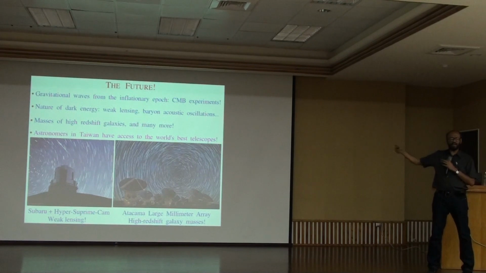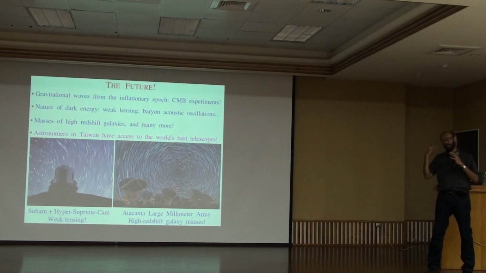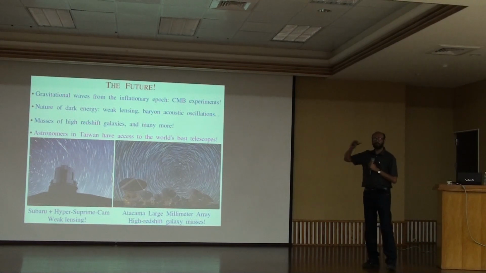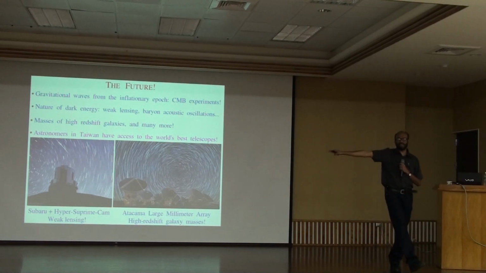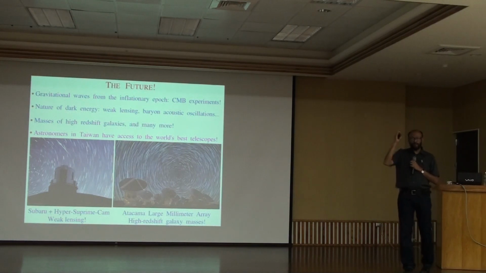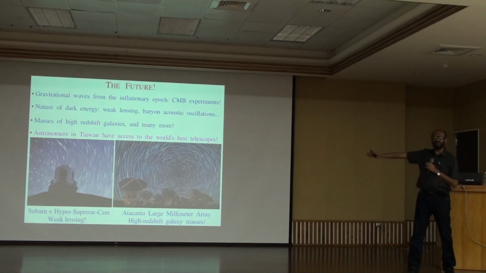Besides Subaru, there are other big telescopes like the Keck telescope and the VLT, and there are new telescopes being built. But ALMA is just wonderful. There is nothing that competes with ALMA at its wavelengths. It's a path-breaking telescope, and I'm happy to tell you that Taiwanese astronomers can use ALMA. So, do astronomy, use ALMA, do great science.